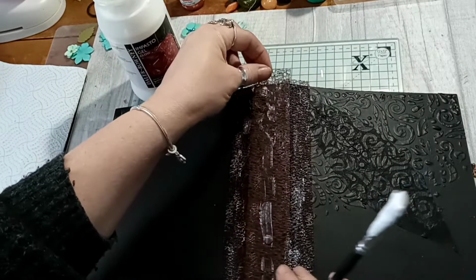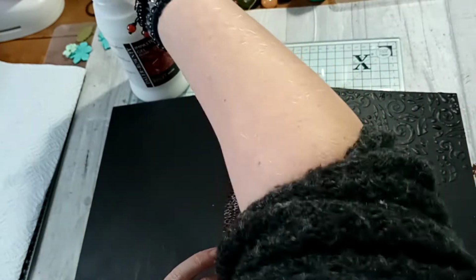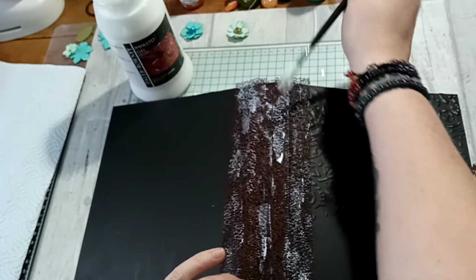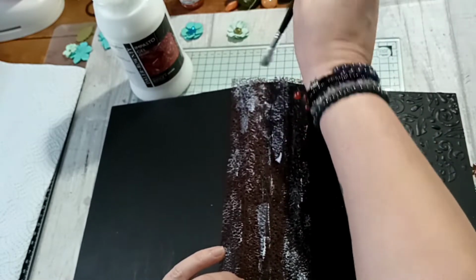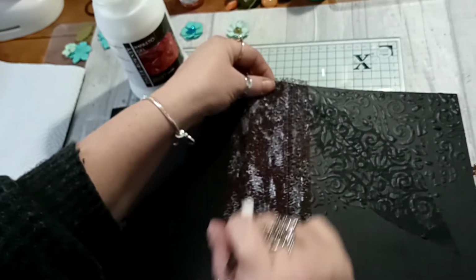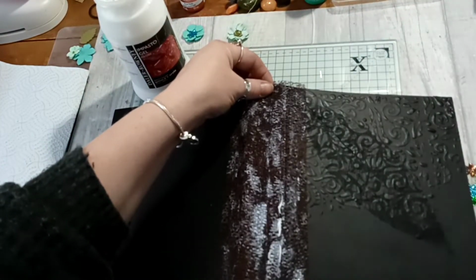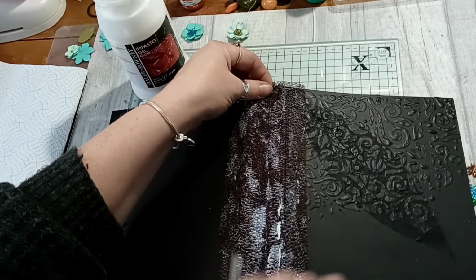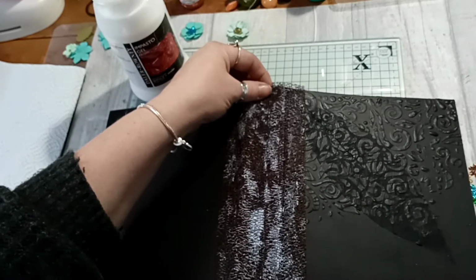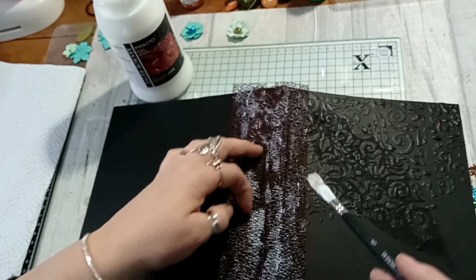Okay. I'm going to pop that one down the centre. It's one of those things, once it takes, but getting it to take is a pain. I am going to be painting over all of this with acrylic paints. I'm going to do it in the turquoises and greens to match the tree dragon on the front. This looks really bad at the minute, but it will dry matte. I put this onto one of the boxes that I made and I had exactly the same problem. It just kept lifting, and then all of a sudden it just took. Sorry if I'm a bit croaky.